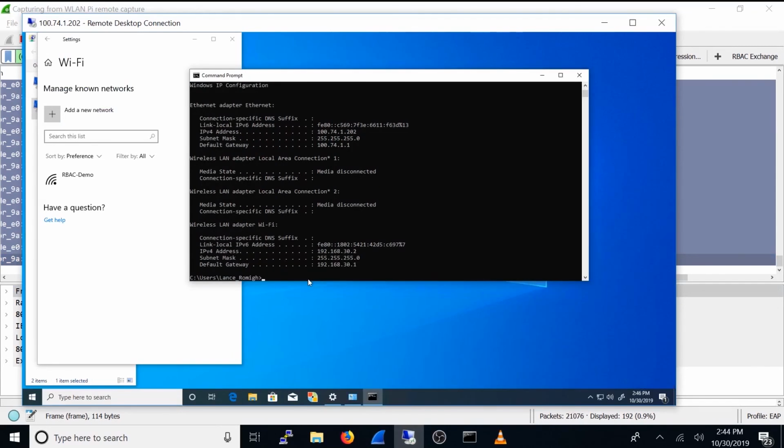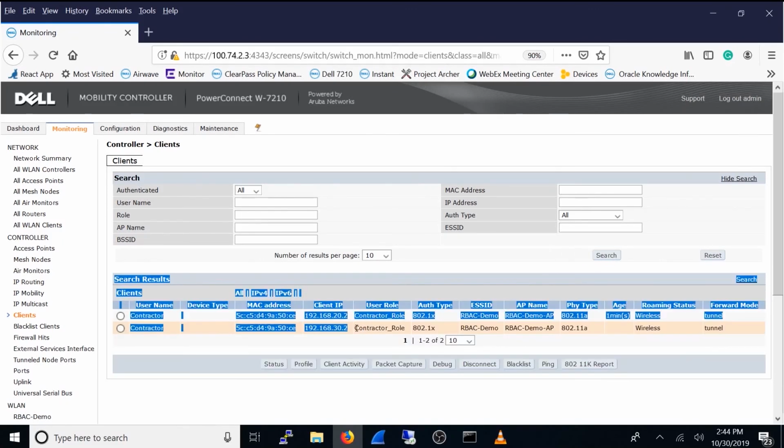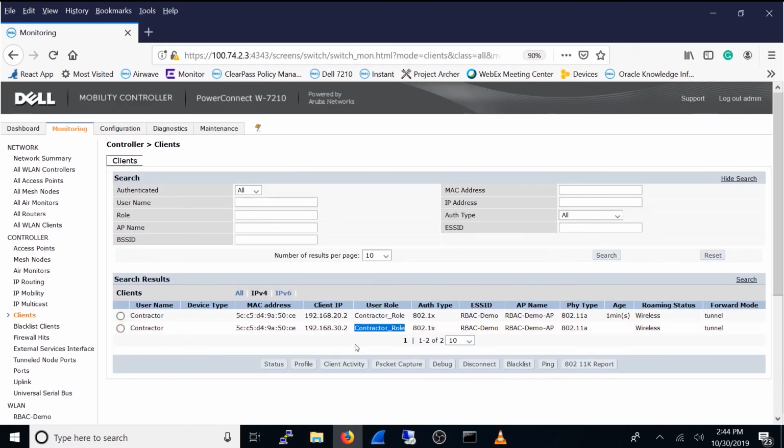Let's do an IP config. We are in the correct subnet. Let's check out our controller. And there you can see our contractor is connected and in the contractor role.